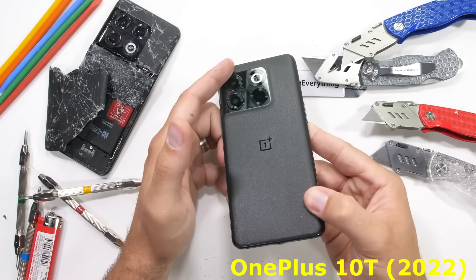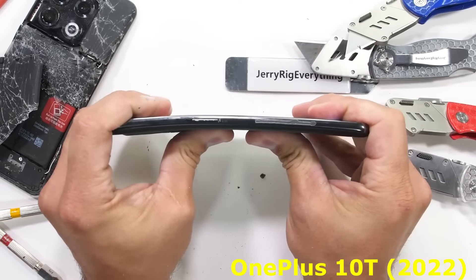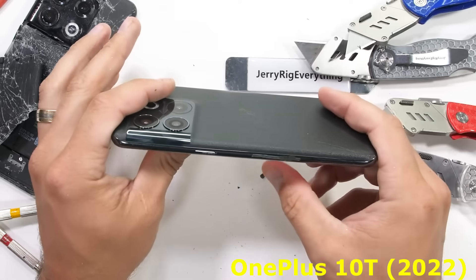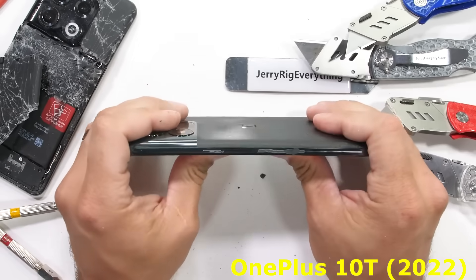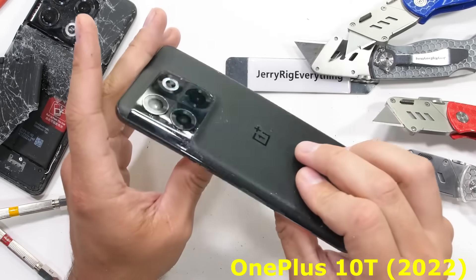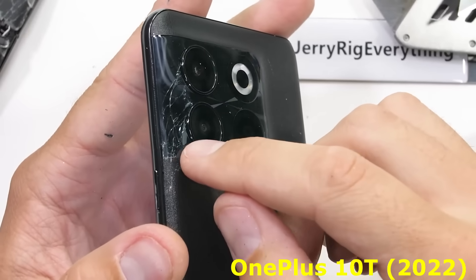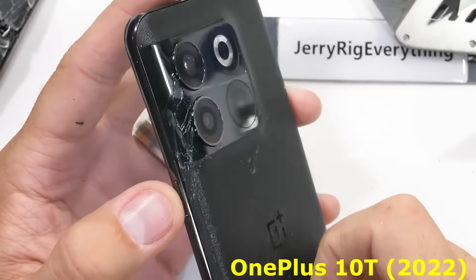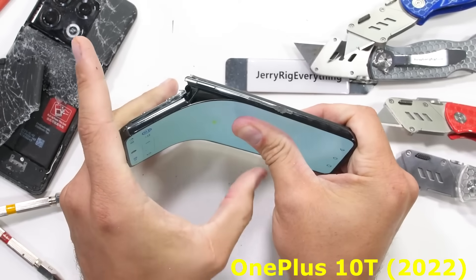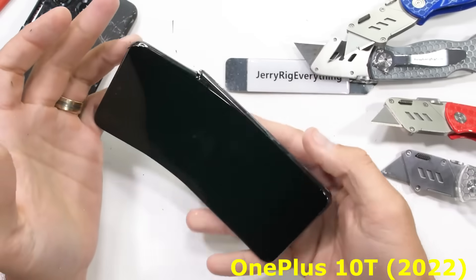To the bend test. OnePlus has done a redesign, shifting from aluminum to plastic. At first it looks like all those changes might have paid off — no structural damage or cracked glass. So far it's lasted longer than the 10 Pro, at least until we flip it over. Same spot, right at the camera lens, which is rather unfortunate. I was rooting for this one. Once again, the 10T fractures along the same line as the 10 Pro, right along the top of the battery. Notice though, the screen pulling its own weight with an almost 90-degree bend and still in one piece. Wait — I guess going a full 90 is a bad idea.